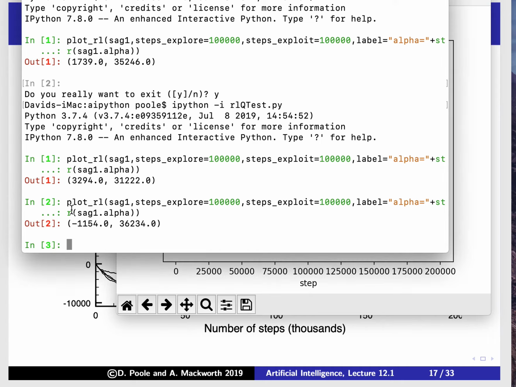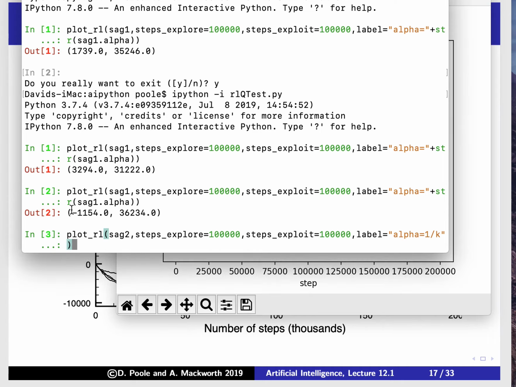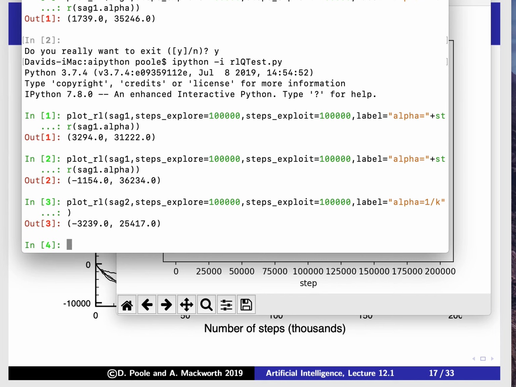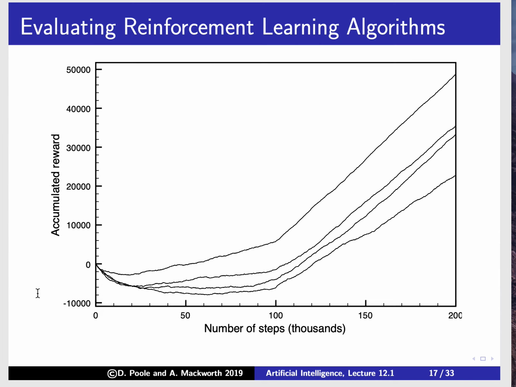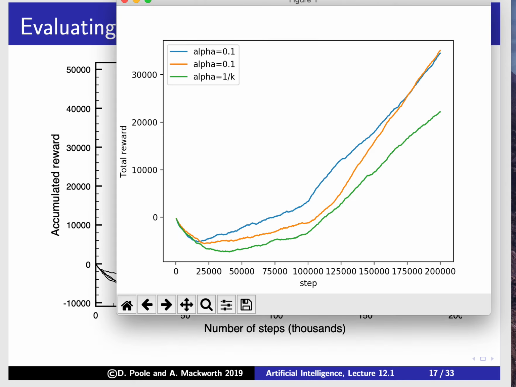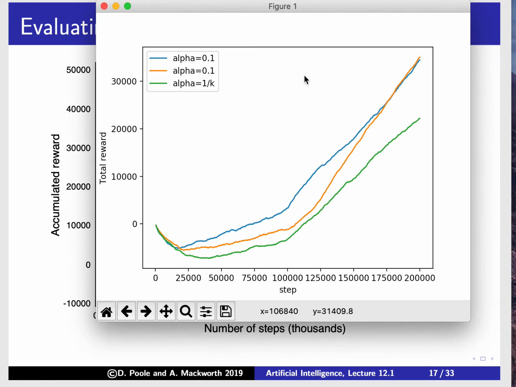We're going to copy that, paste that, and watch this again. And this is what happens when you have 1 over k. So 1 over k here didn't work as well as having this fixed alpha. It turns out that averaging these values doesn't work as well as one might expect.